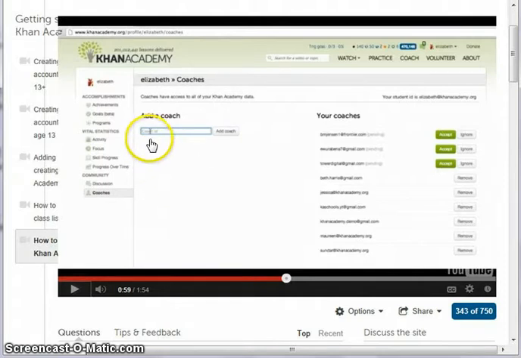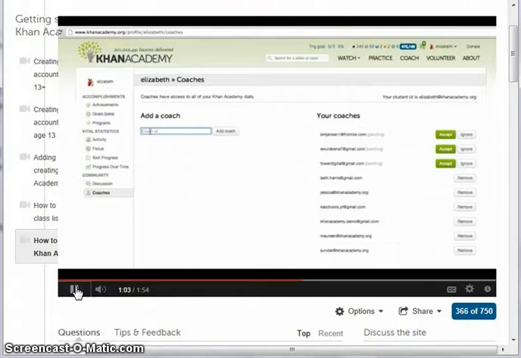The one that I just gave you, type in there. Make sure you type in your coach's email address exactly right. So if there's capital letters in it, make sure they're capital. If there's lowercase letters, make sure that they're lowercase. Type in their email address right here exactly as you want it. And click Add Coach. Now your coach should be able to see your data. If your coach still can't see what you're doing, go ahead and try writing their email address again exactly right in this box.